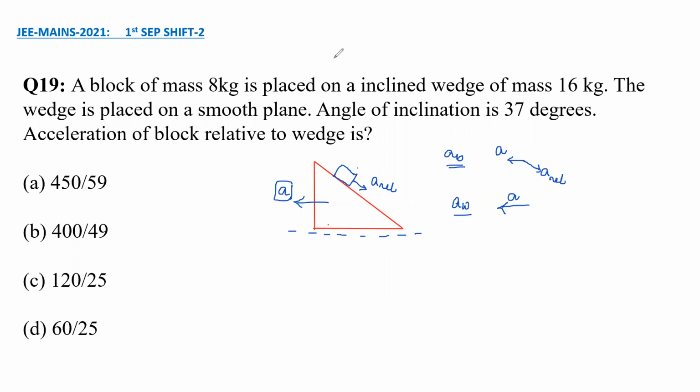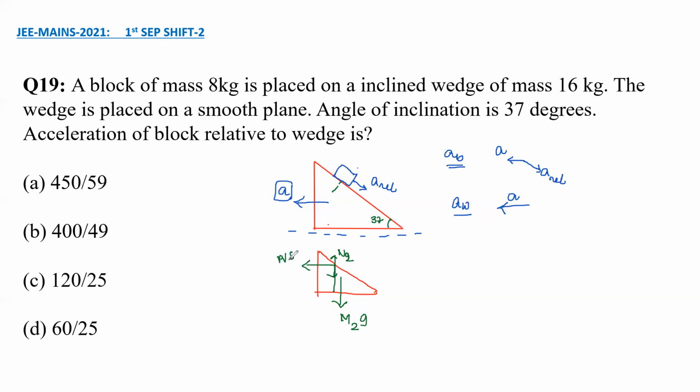Now let us draw the free body diagram of wedge and block separately. So for the wedge, it has normal reaction from the ground, which is vertically upwards. I will call it N1, and its weight M2 into G. Oh, sorry, then let me call the normal reaction as N2. And the normal reaction by the block, which is this way, it has a component this way and a component downwards.